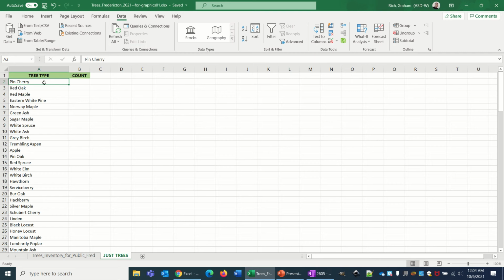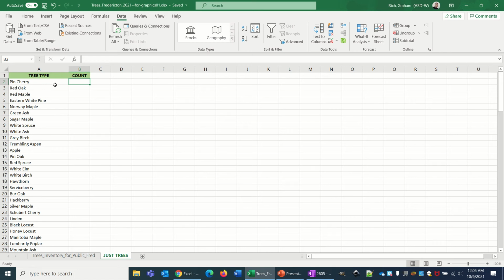But what I do want to do is count how many of each type of tree appear in our list. And as you know, we have a couple of different functions for counting, and the one that we want to use in this case is called COUNTIF, which we've already used in a previous activity, so this should roll off really easily. So I'm just going to do the first one, and then I'm going to show you a trick so that you don't have to copy and paste it 126 times.